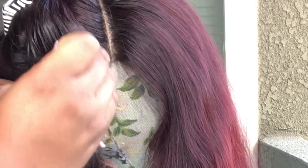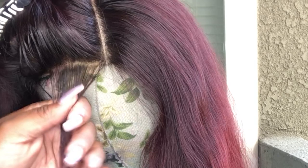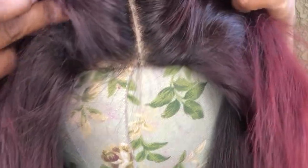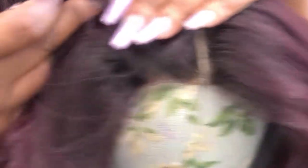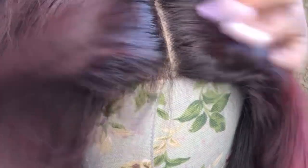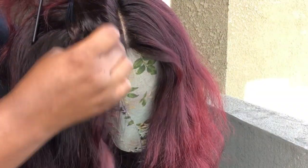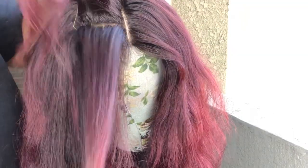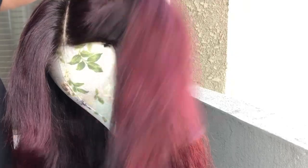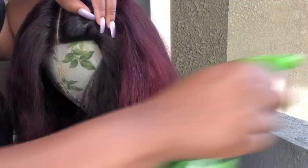What I'm going to do now is part the hair at a horizontal angle and begin to pluck it towards the hairline. As you guys can see, there's a difference between the plucked part and the non-plucked part. When it's time for me to lay down my wig, you'll see why I ended up doing this to the closure. I'm going to continue to go through at a horizontal angle and just remove some of the bulk from the closure.